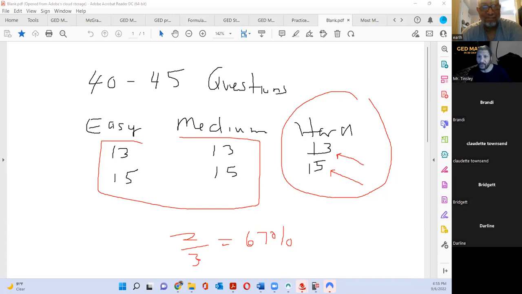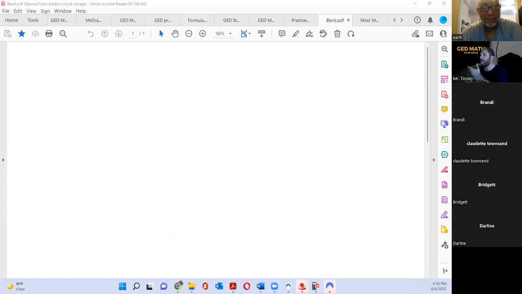Okay. So that was area and perimeter of composite shapes. So we only have about 5 or 10 minutes left. Any other questions or any other types of problems that somebody's been working on this week? Now, again, area and perimeter of composite shapes are only going to be 1 or 2 questions at the most. So don't spend too much time on these. I wouldn't spend a whole lot of time.